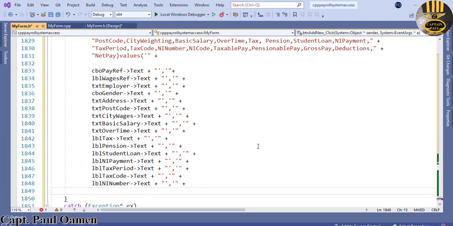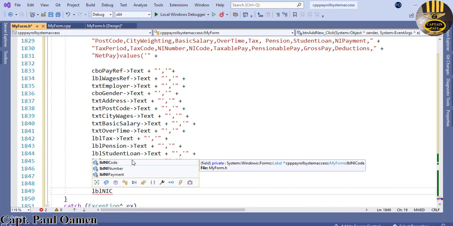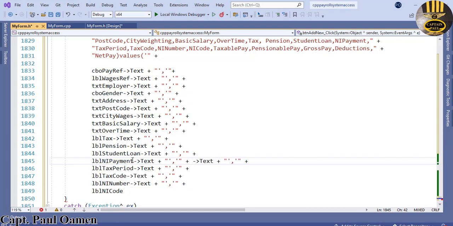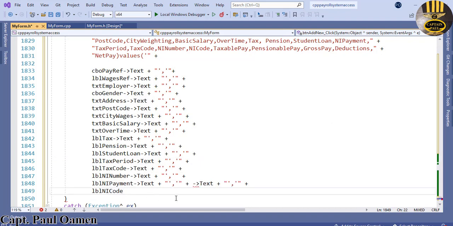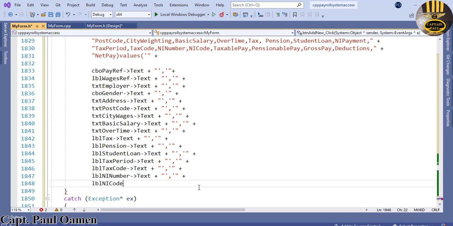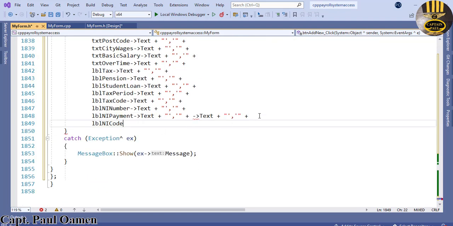LBL NI code, paste. Undo that, paste it right there. Undo that again. What happened? NI code there, there. All right.